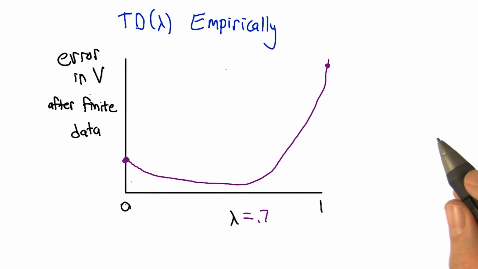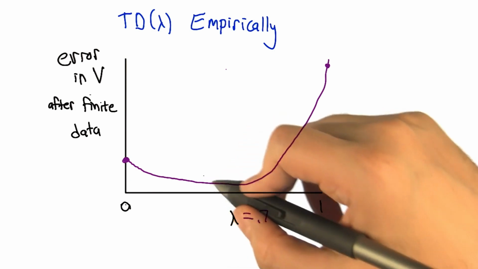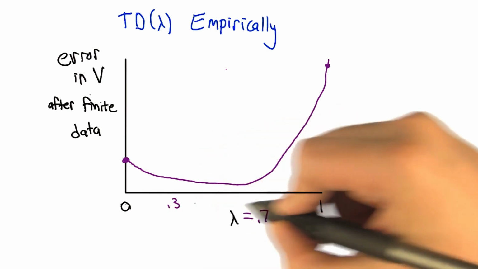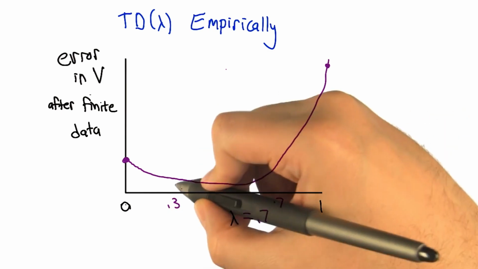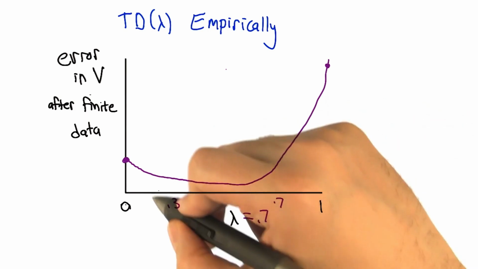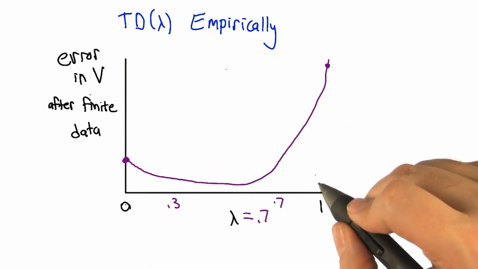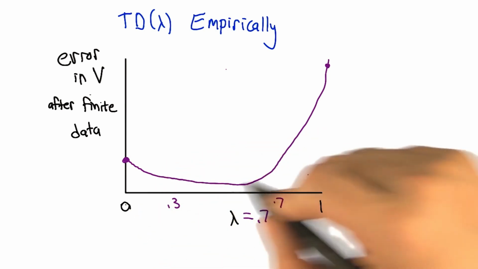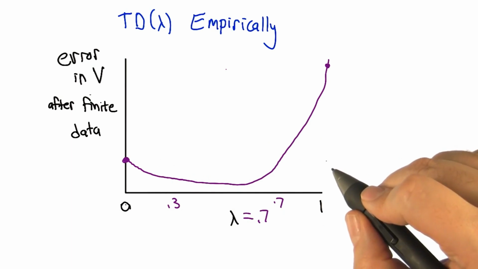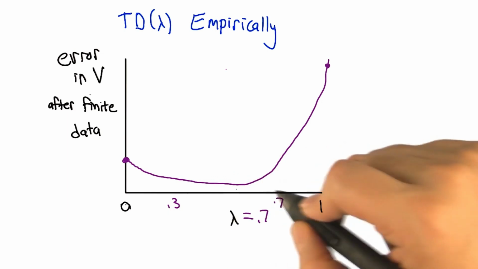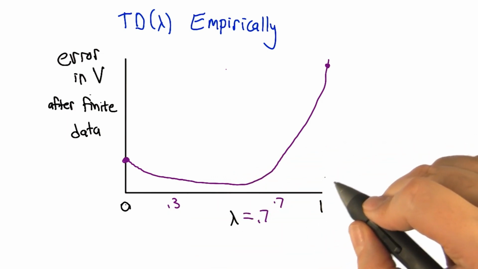Huh. Did you pick 0.7 on purpose? I remember reading a paper once that suggested that basically everyone uses lambda equals 0.7. I typically see 0.3 to 0.7 as values where things tend to work out, where this bottom tends to fall. Personally, I always use 0 because it works better with control. I have had better performance and better understanding of what happens in the 0 case. But it is true that if you actually run it with a finite amount of data, it tends to bottom out somewhere between 0.3 and 0.7.